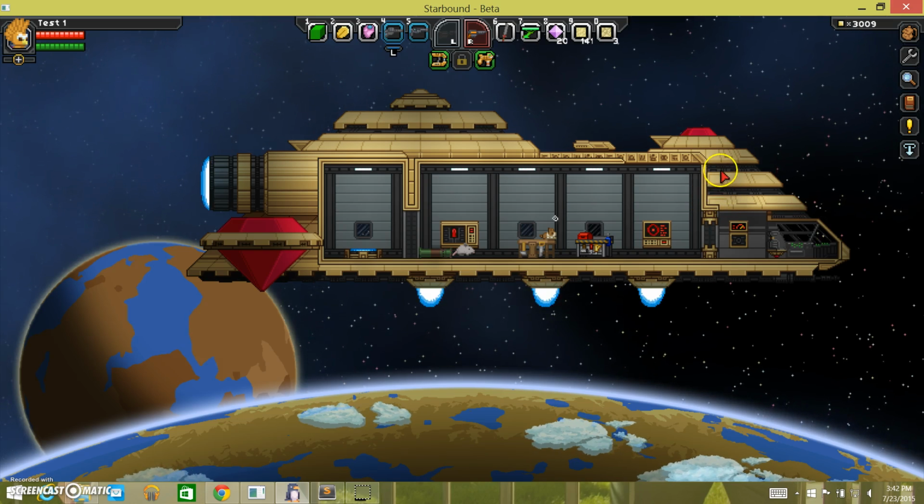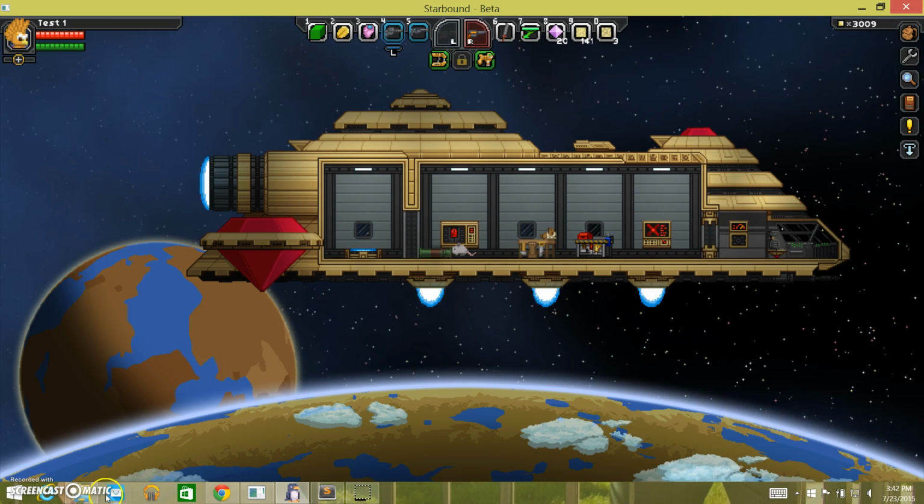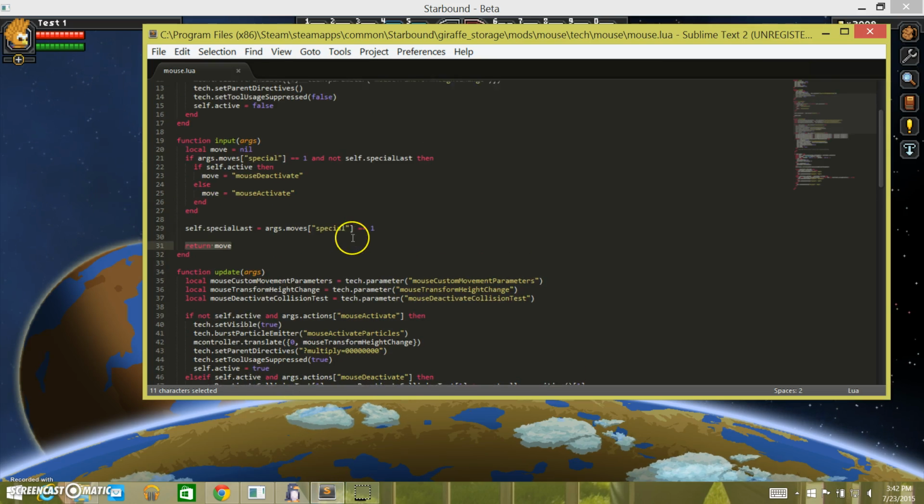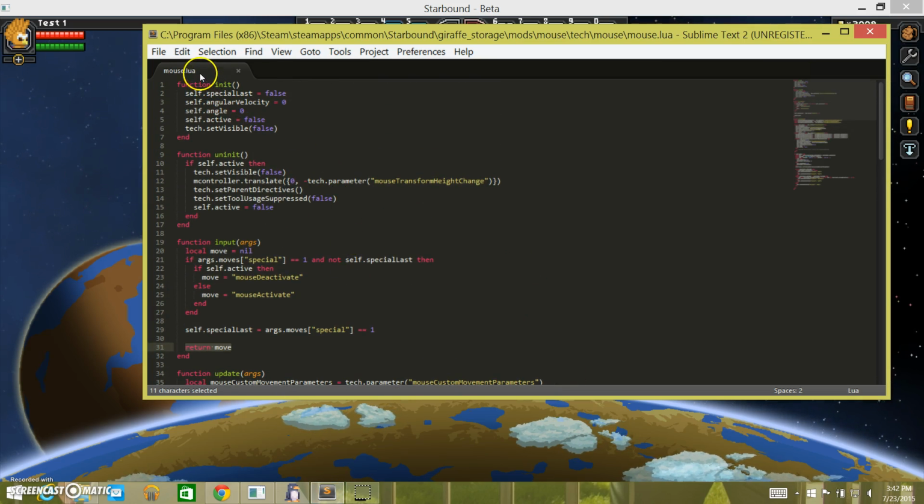Now that you've seen what the tech does, we're going to actually go into the tech file itself. So this is the Lua Script for the mouse tech.